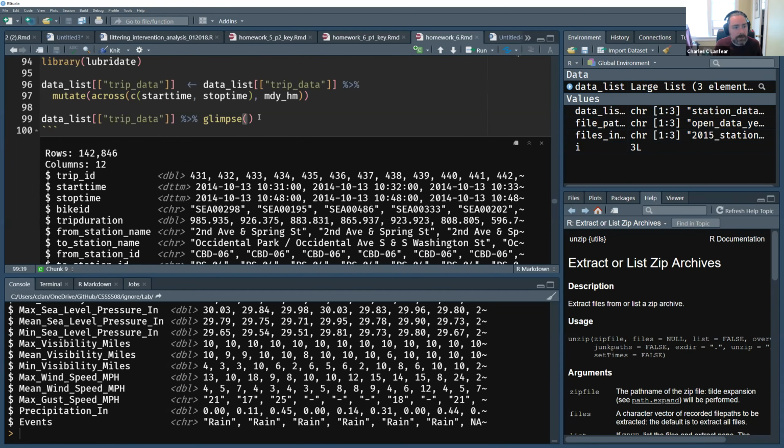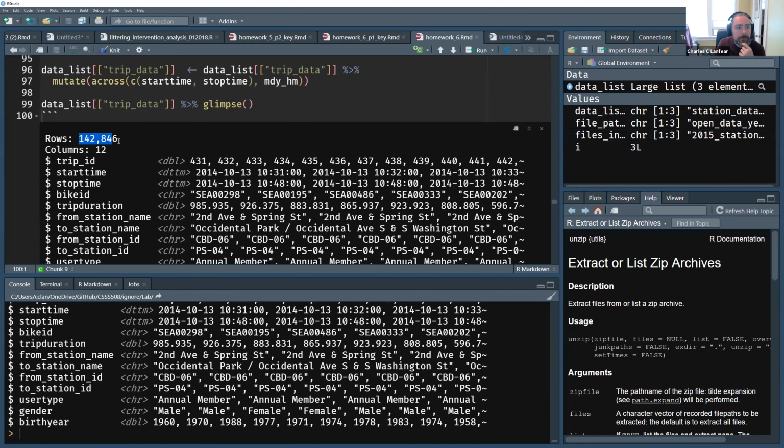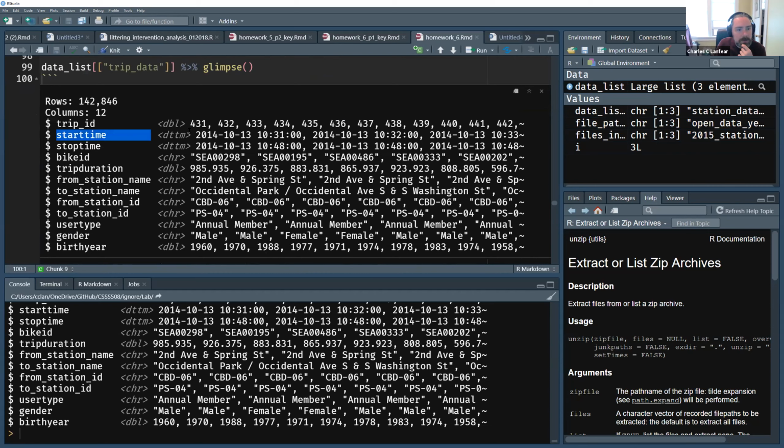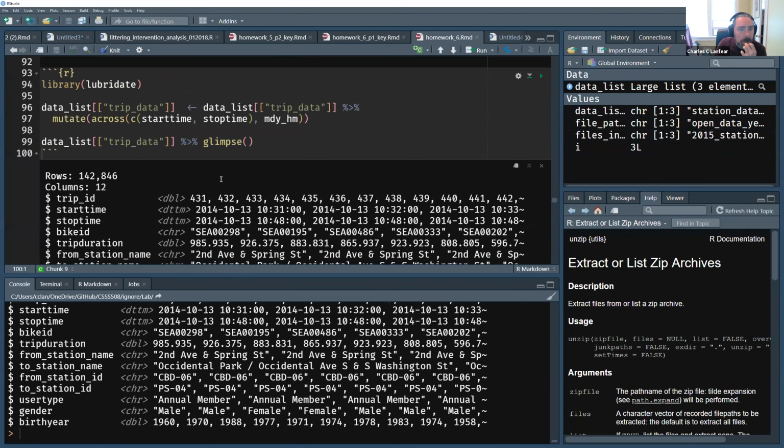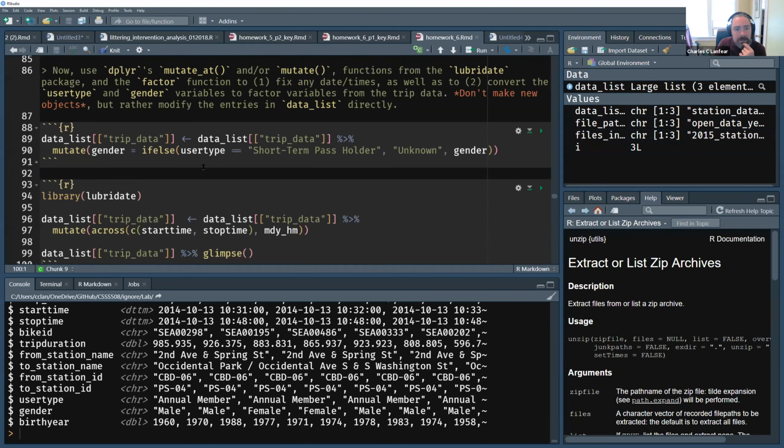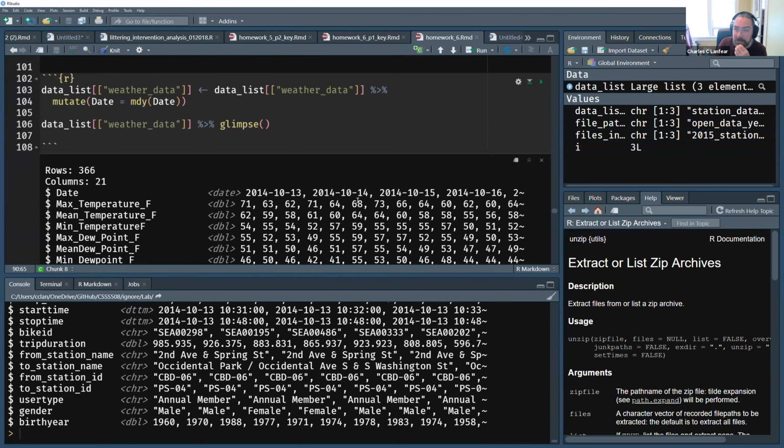If we glimpse our trip data, we should have about 143,000 rows. Then we should have start time as a date time, and stop time is also a date time object. And if we take a quick look at the short-term pass holders, they should be labeled unknown for gender rather than missing values. That's basically all we did last time. If somebody's not in that state, you probably want to use the template.